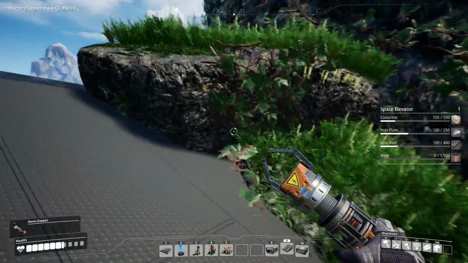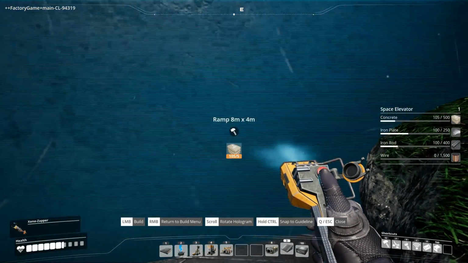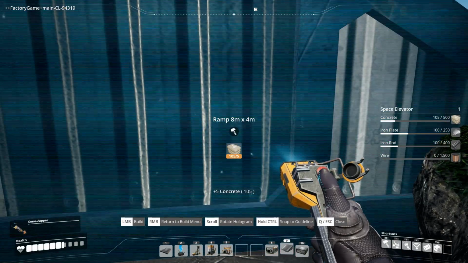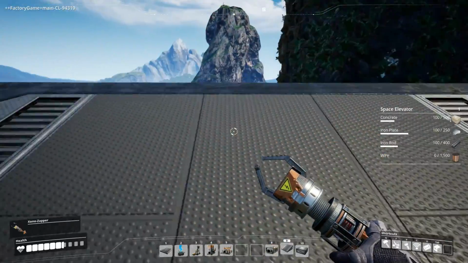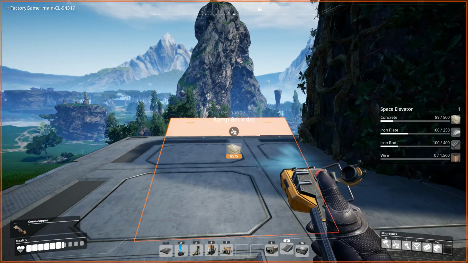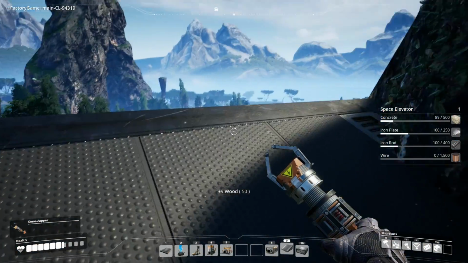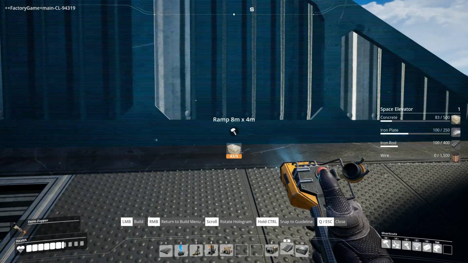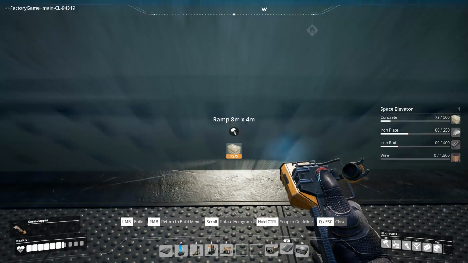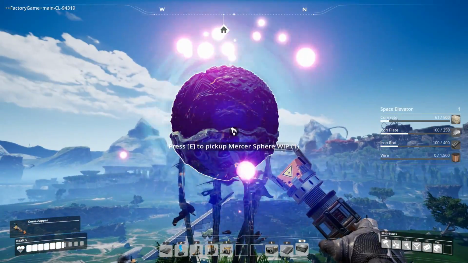This is the engineer way of solving a problem. And I think I can build that here. Nope, wrong way. And go up. No. No, we're going a bit long, but it's always exciting to do these kind of things. And I need to let my factory run a bit to get... Oh, look at that. It's almost there. Almost there. Well, there we go. A Mercer sphere.